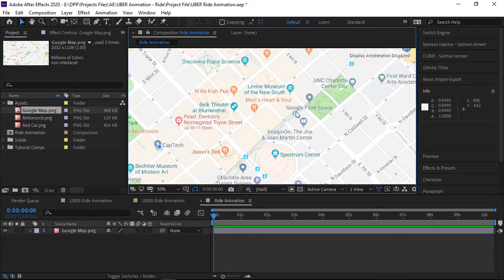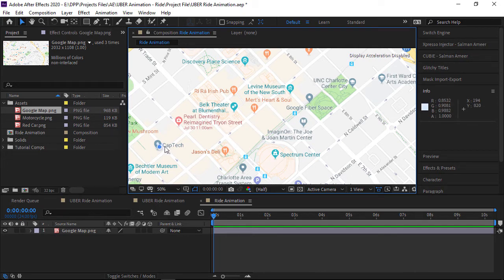So I'm choosing this destination from Google Fiber Space to this cab tag.